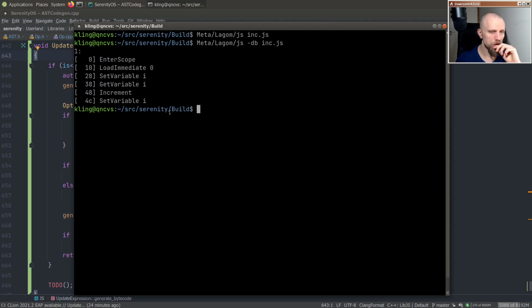I'm not sure. Anyway, we're not going to get into that. I definitely do not think that the bytecode engine is in any shape to be optimized at this point.